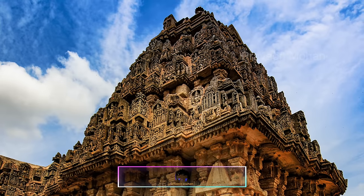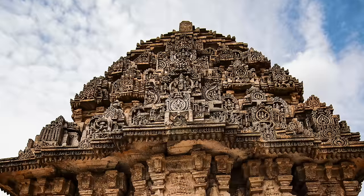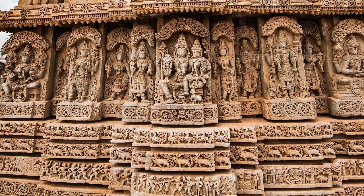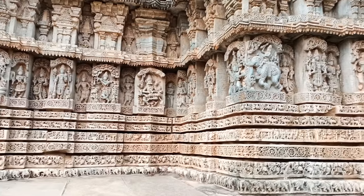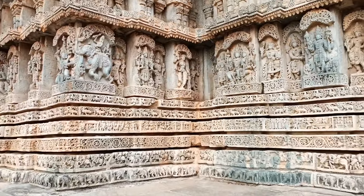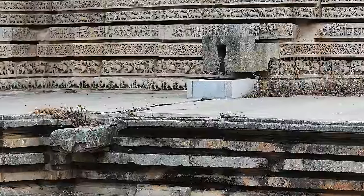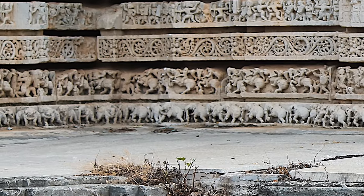Now if you see most ancient temples, the carvings are categorized into different layers. You can see a bunch of levels — on the top you will see Gods, in the middle you will see lifestyle, but as you go towards the bottom, you will almost always see animals and their behaviors. I distinctly remember as a very young child, all I could see in temples was the animals and what they were doing. This is the ancient version of Animal Planet or Discovery Channel in stone. But even today, I am still fascinated by these animal carvings, because you can see something really strange here.